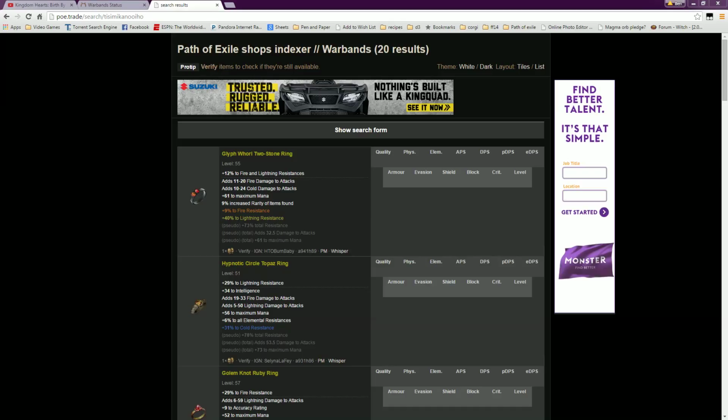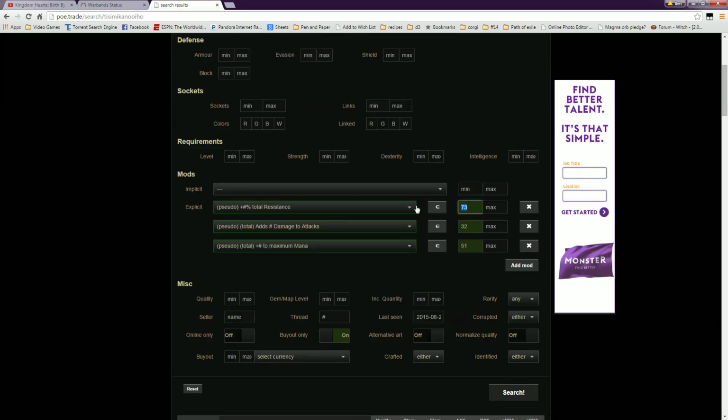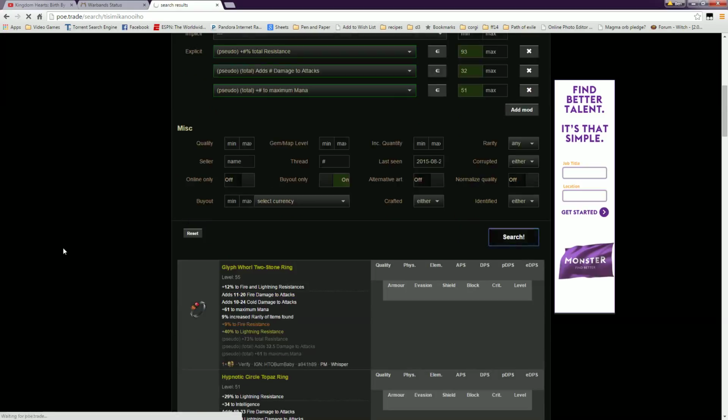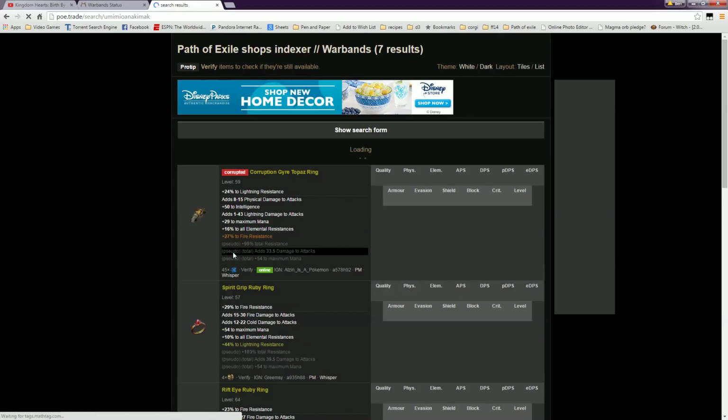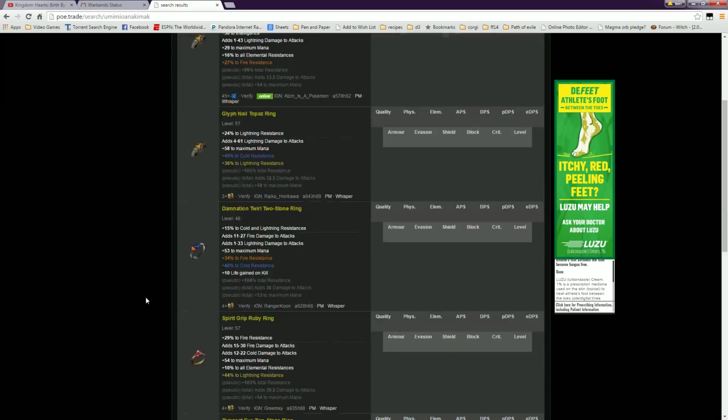It could be made to be tri-res. So why don't we go ahead and add 20 to this resistance rating, so that would bump it up to 93, and just see what rings that are around that are sitting at. And now we're looking at more like 3C or 4C, and the cost of actually crafting that onto the ring would be about 2 alchs. So it's probably not worth it to actually craft that on.